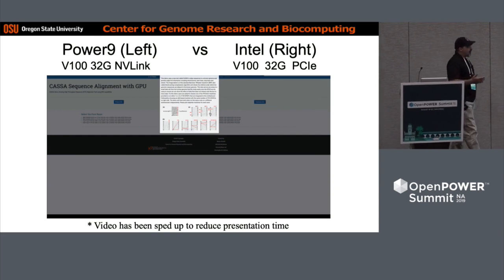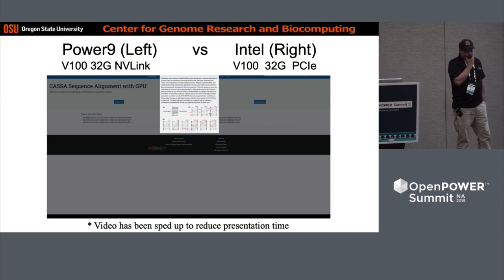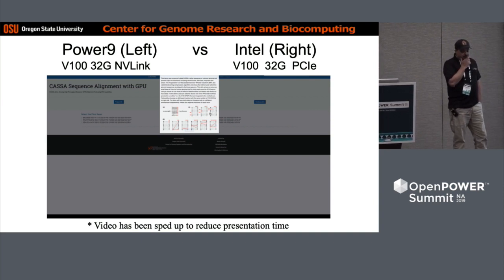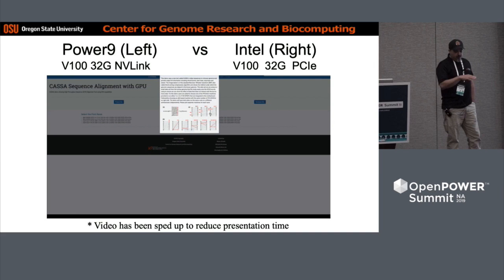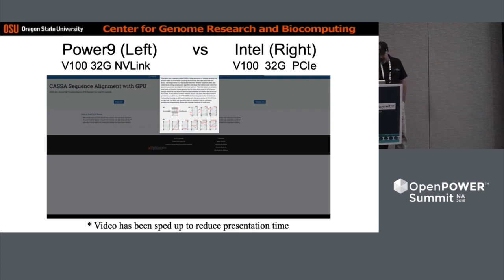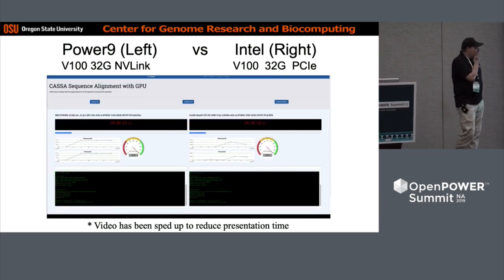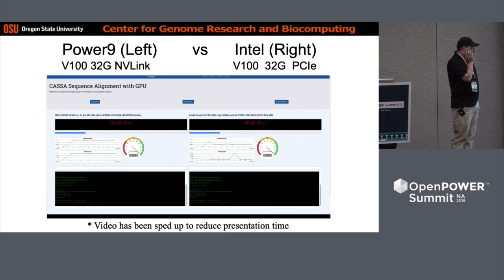So here's our Casa algorithm. Now, this demo, I really wanted to show what the effect was if the data went directly onto the GPU, did not really interact on the bus at all. So we created a very, very small data set to align on this one because we had better control. And we did this one so that you could see that the GPUs were really matched. And so as we do this demo, both of them load the data.